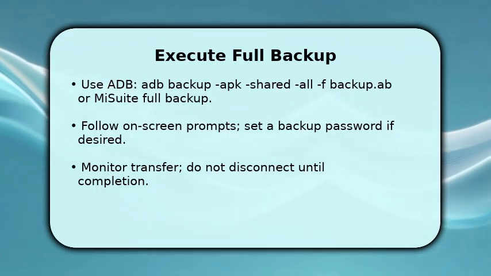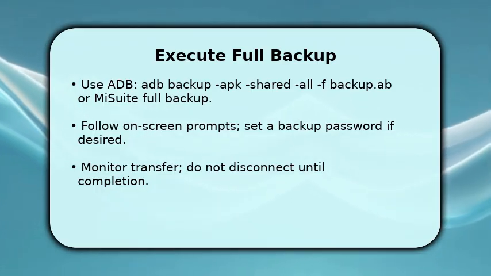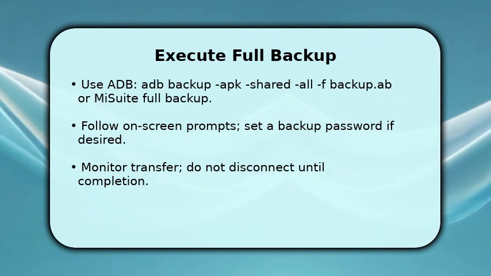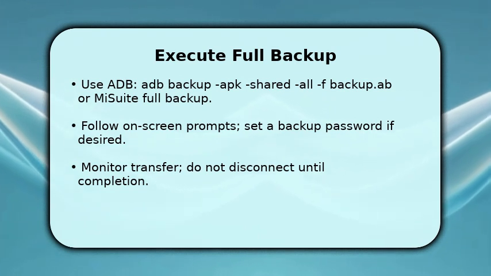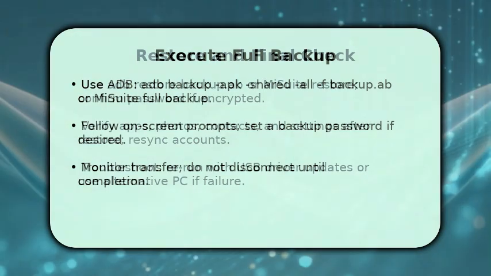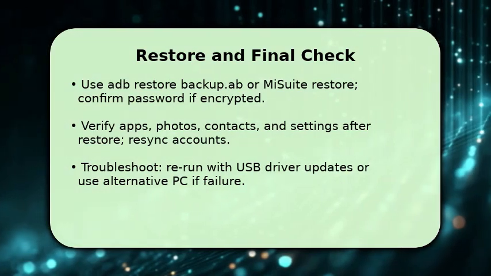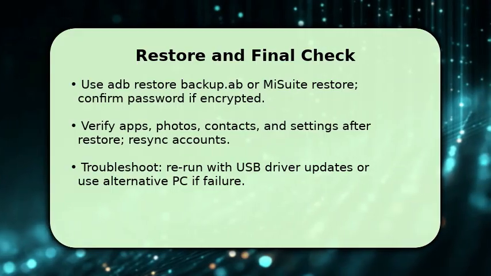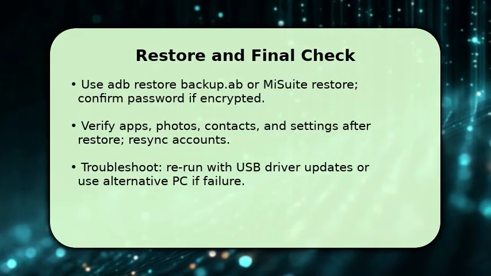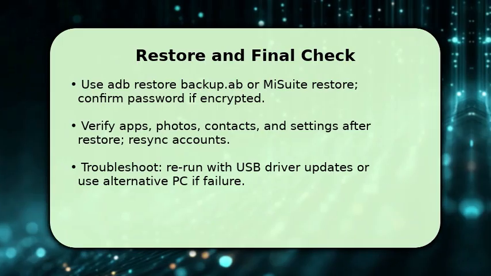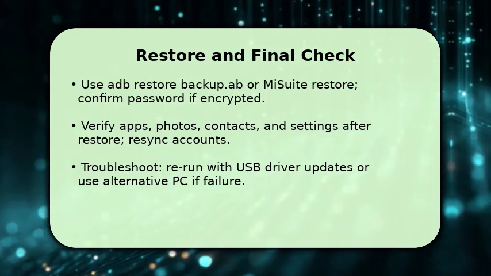During the transfer, watch progress on both devices and make sure you do not disconnect or let the phone sleep, because interruptions corrupt the backup. To restore, connect the phone and use ADB Restore plus the backup file name or run My Suite's restore flow, entering the backup password when prompted. The process reinstalls apps and copies data back.